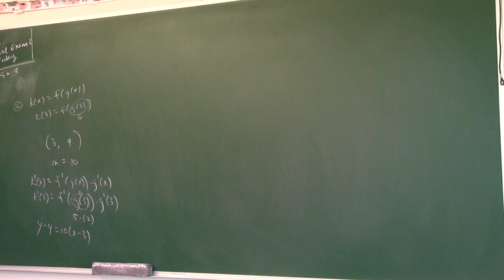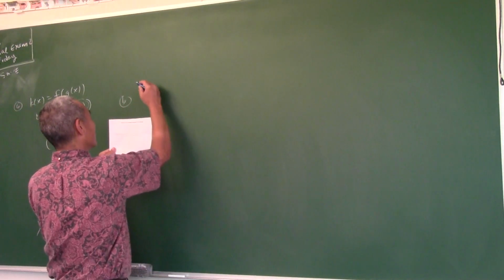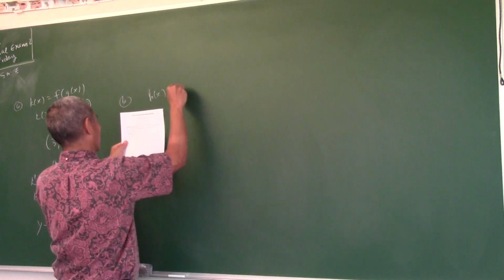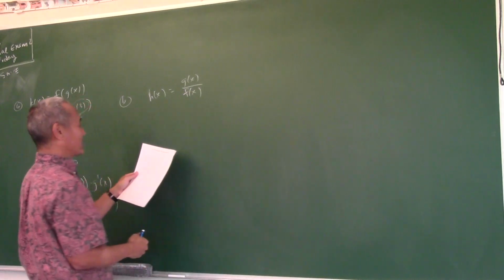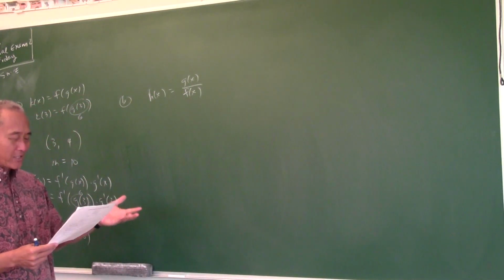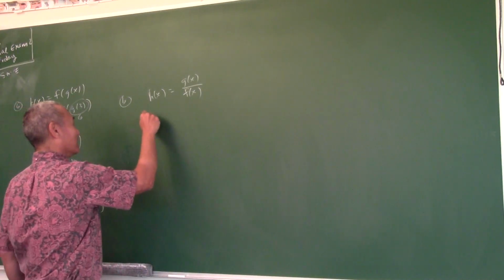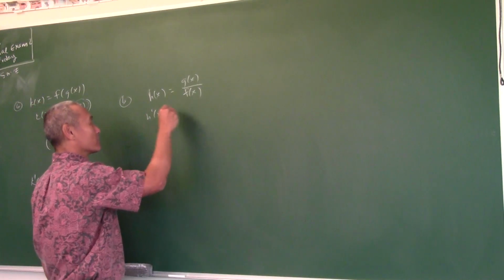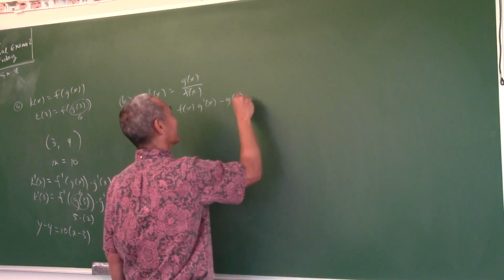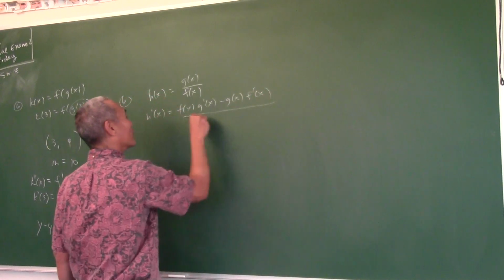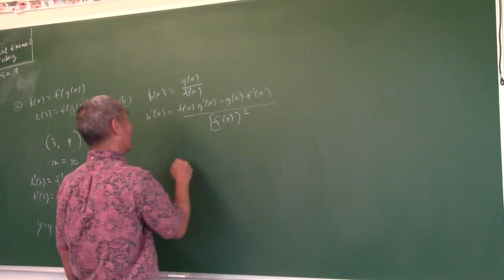Okay, you gotta wait till I finish this then. Okay, part B. Come on, this is so easy. Okay, h of x is this quotient here, so compute h prime of 1. So all they want you to do is take the derivative and plug in 1. I think we can do that. So I see a quotient, I'm going to use the quotient rule. Low d high minus high d low all over denominator squared we go. And then you got to plug in 1.